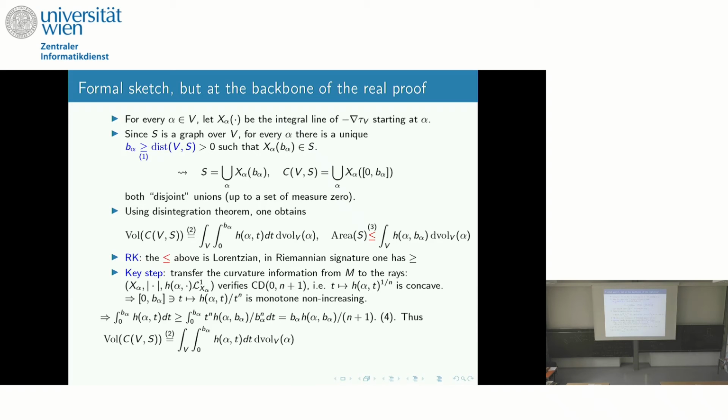Then, putting all together, we have that the volume of the region between V and S can be written with this integration in this way. Now, for each integral from 0 to b alpha, we have this lower bound, like so. Now, for every alpha, b alpha is bigger or equal than the distance between V and S. So this goes out. And now, what about the integral of these endpoints? Well, this is bounded below by the area. And so this gives the isoperimetric inequality. Okay? So of course, writing a full proof takes several pages, but this is the geometric argument at the backbone of the real proof.